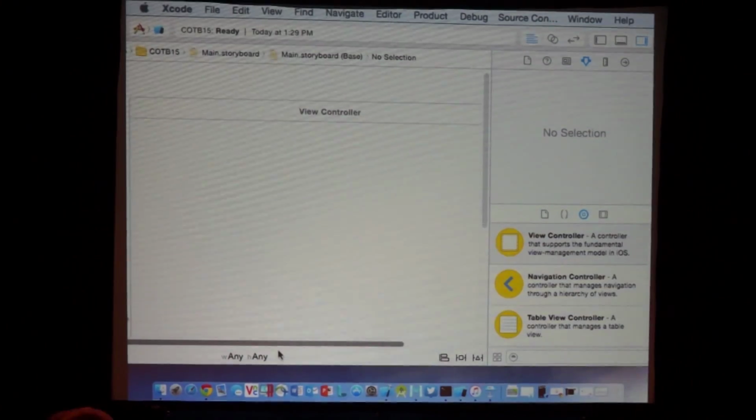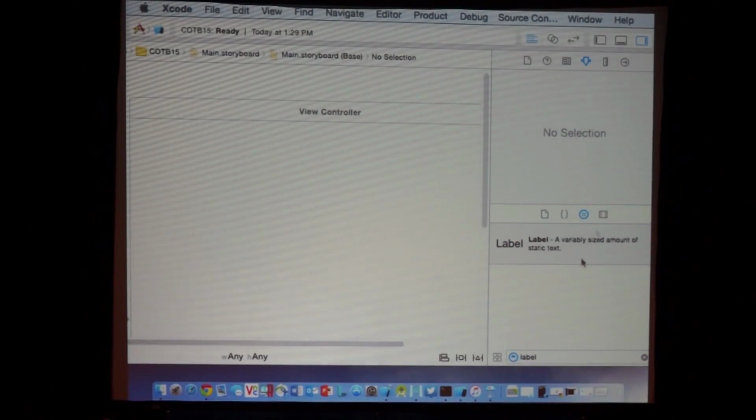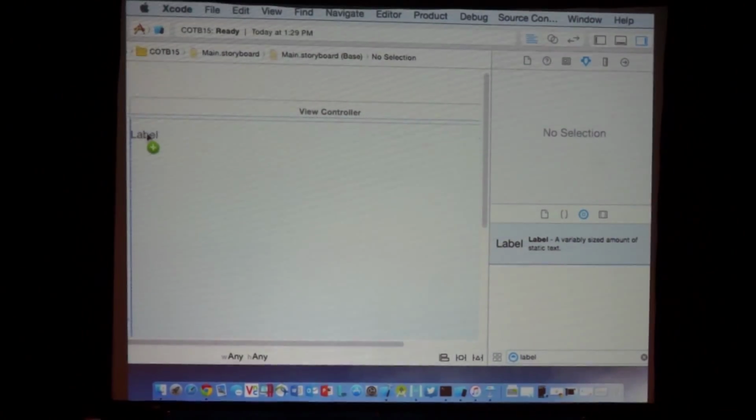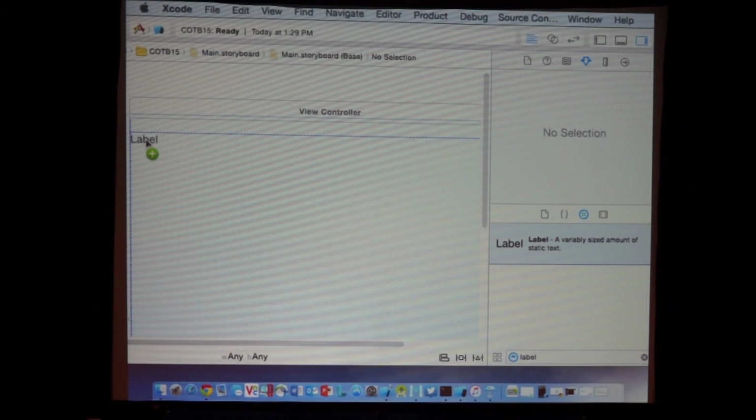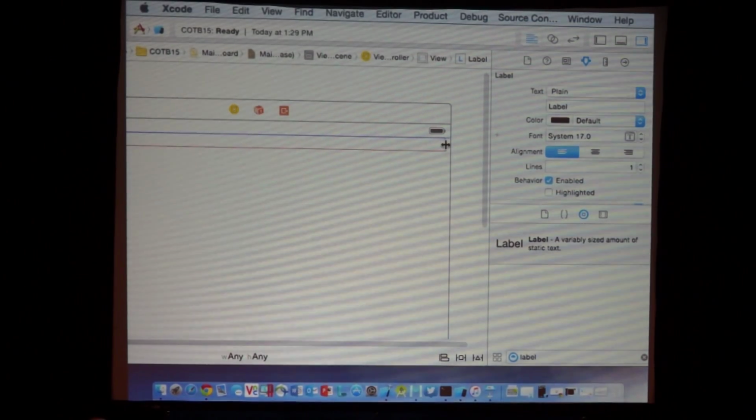So I have a view controller here, and if I wanted to start just building something very quickly, the first thing I may do is go ahead and grab a label. These are the labels that you're already familiar with. And I'm going to put this up at the top, and you'll notice you'll start to see these little grid lines. And if I drop that, and I drag that all the way over here, you'll see that it went underneath the carrier information. And if I wanted to, I could just go ahead and go all the way across.